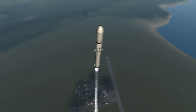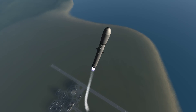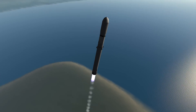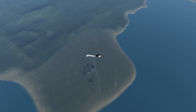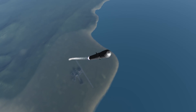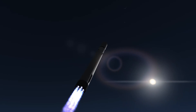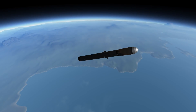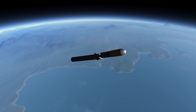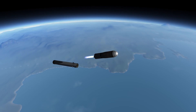Jeff Bezos confirmed that on the Blue Moon event himself. This here is, of course, capable of quite a bit less, because the 7 engines in the back are not nearly enough to get 45 tons into orbit — but that does not matter, because this is just meant to look the part. Alright, first stage separation, and we're continuing on our two liquid fuel engines. There we go.